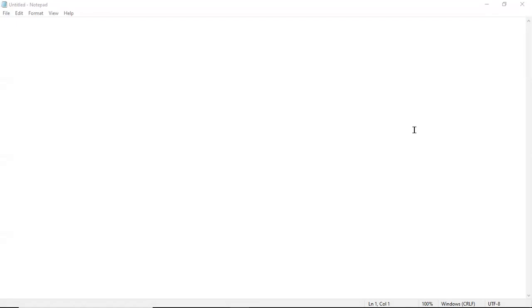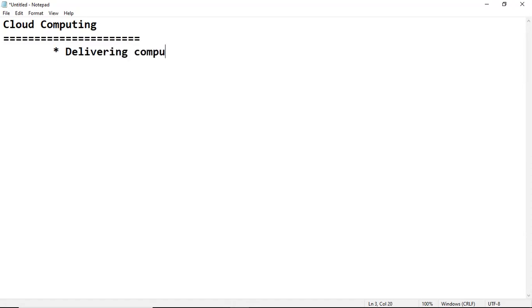After that we have seen that cloud computing is providing computing resources in the form of services, right? That is the basic thing. Delivering computing resources in the form of services, that is the official cloud computing definition we have discussed, right?